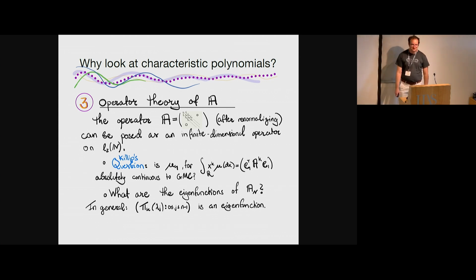So what is absolutely continuous? The measures here, probability measure and the number measure. Yeah. Okay. So that's also, yeah. There's two levels of question. I just don't know the answers to any of these. I'm going to say there's a question here. Yeah. The question is not very clear. So I think you could be bold and say, is it a GMC? And then you could have an answer no, and then you'd now make it precise and figure out why it's no. Or maybe the answer is yes.